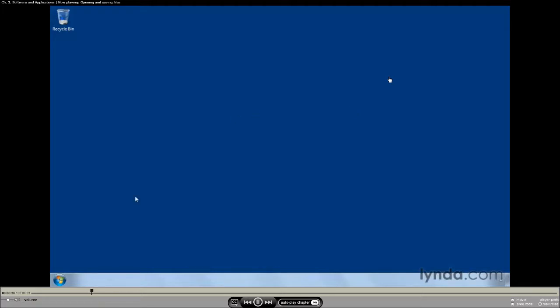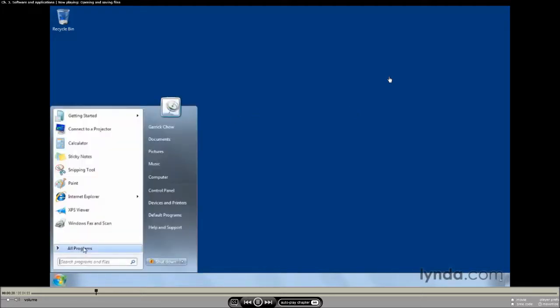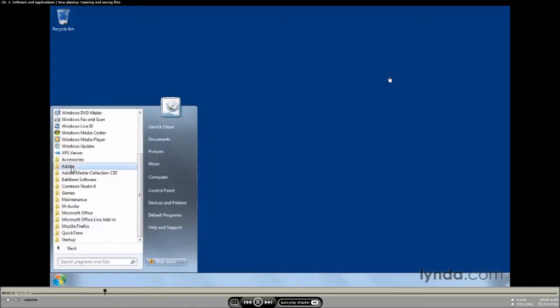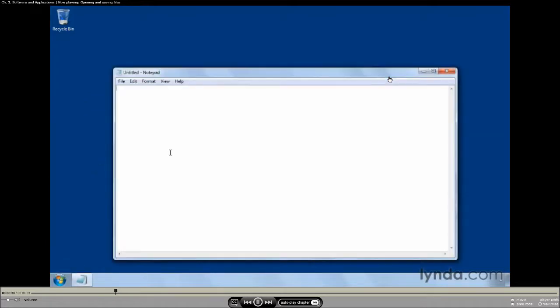For this example, I'll open the built-in application called Notepad, which you'll find by clicking the Start menu, then clicking All Programs, Accessories, and then Notepad. And a new blank document has opened for me to type in. Now in some programs to create a new document or other project file, you'll need to choose File, New, but I already have one open, so I'll just work with this one. And I'll just type a few words here.